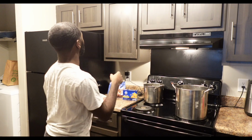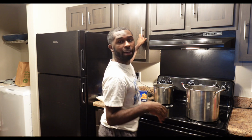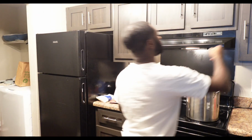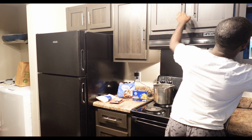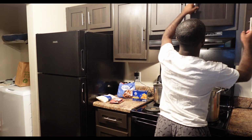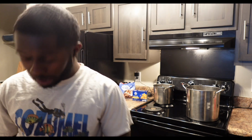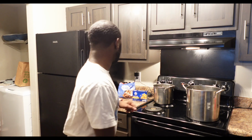I hate that I ain't getting no cornbread. Let me make sure I don't have no cornbread, though. I thought I maybe would have had a cornbread from last time, but I used both of them. Let me make sure, y'all. No, I don't have no cornbread, but it's okay. We're just going to have it without cornbread, which is perfectly fine with me.